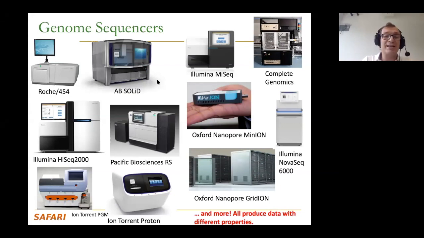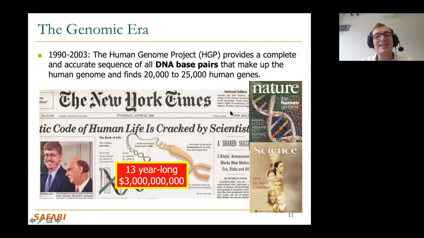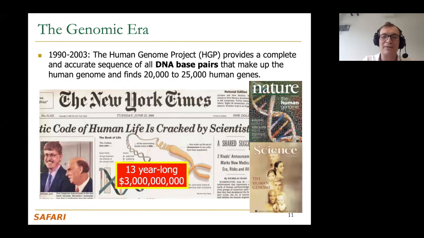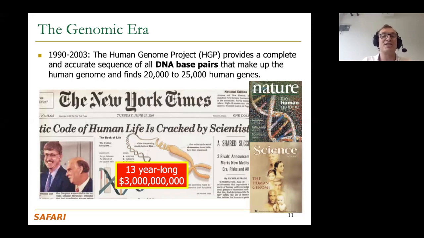The key takeaway is there are many genome sequencers and all produce data with different properties. The data consists of chopped parts of your DNA or RNA, and computational analysis is needed to make sense of it. Let me give some historical perspective on why this is getting so interesting today. The Human Genome Project was a 13-year project supported by government agencies in the United States. Normalized to today's dollars, it cost about $3 billion — really not large in the grand scheme of things — and it enabled a lot of our current understanding.